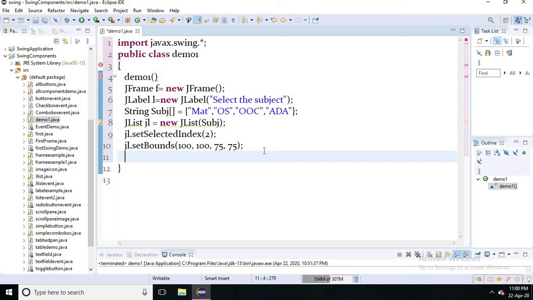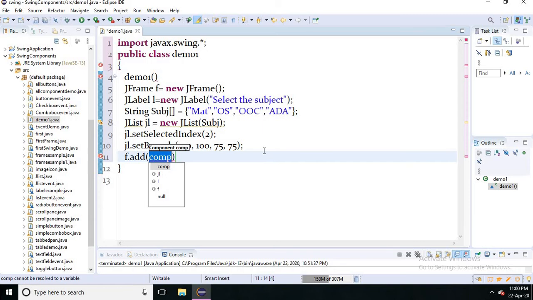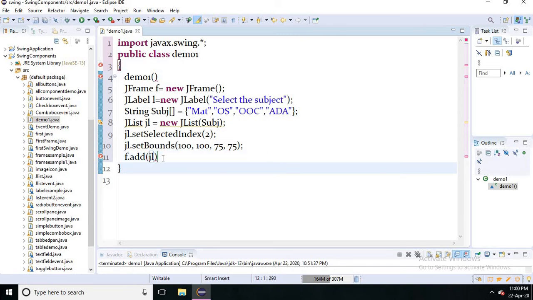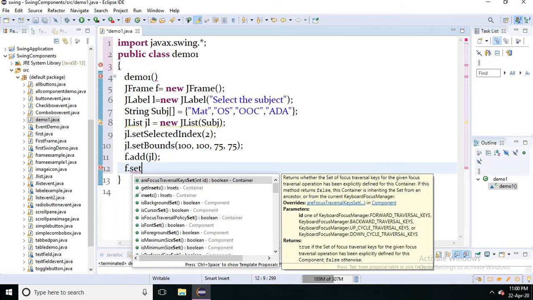Now with this bound setting, our list is ready, and the next step is we have to add this list onto our frame. That I have done by using the add function, and the next step along with that, we have to set the frame size, f.setSize.